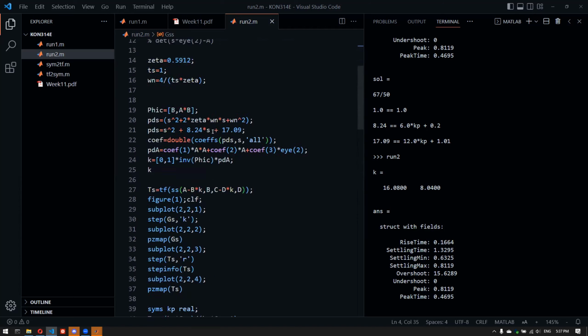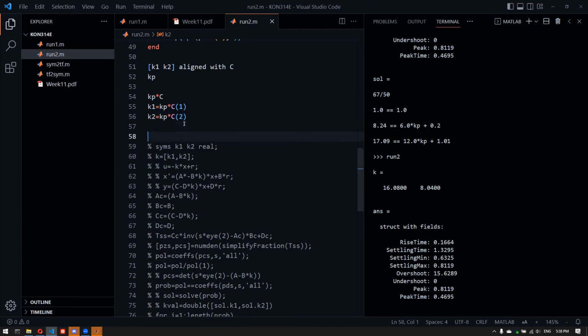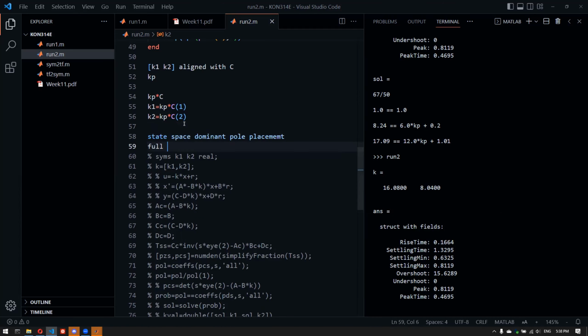Now, when we are designing state feedback controllers, we're basically dealing with a full assignment problem, which means that we have coefficients in all the s terms in the closed loop, so that when we choose a PDS, we can directly assign it without having to deal with dominant pole placement at all. So state feedback, or state space, is basically the solution, or the anti, to dominant pole placement. Because we use full assignment.